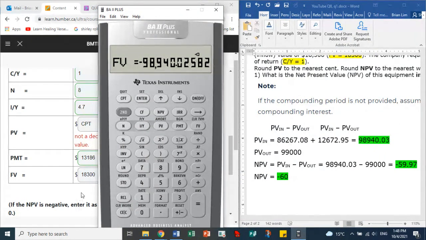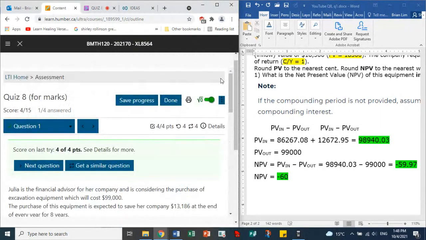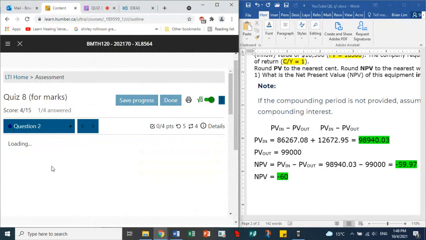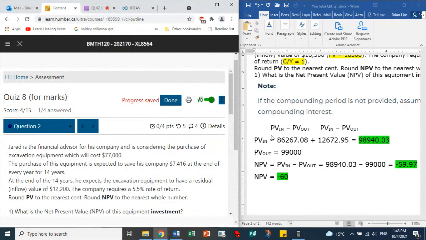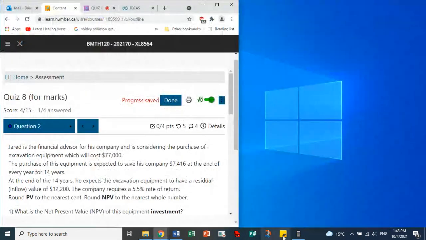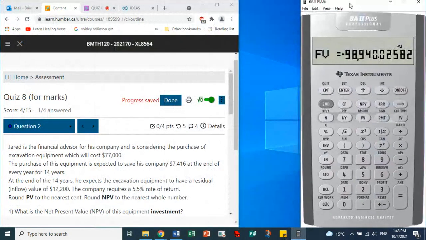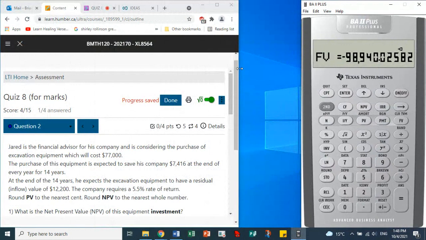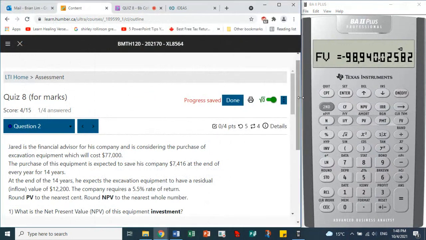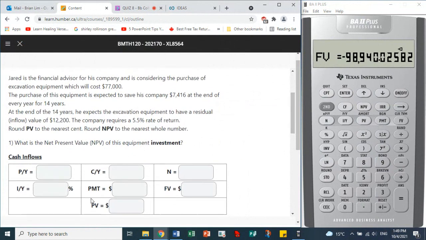All right, so let's part ways with this one now, and let's go to question number 2. Okay, so let's go in there. We'll minimize this, and minimize that, and get the calculator in its right position in the right corner there. Okay, so let's look at this question here. So you see it has a setup for just one set of calculations.